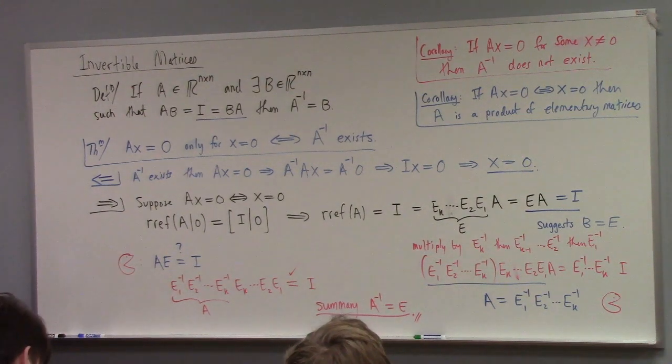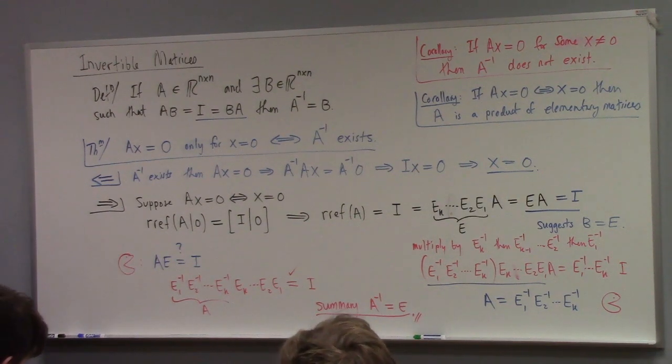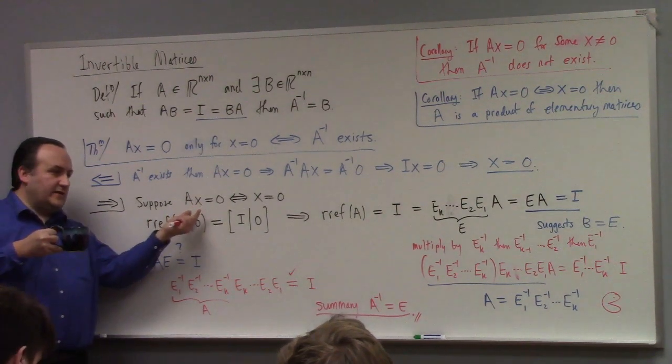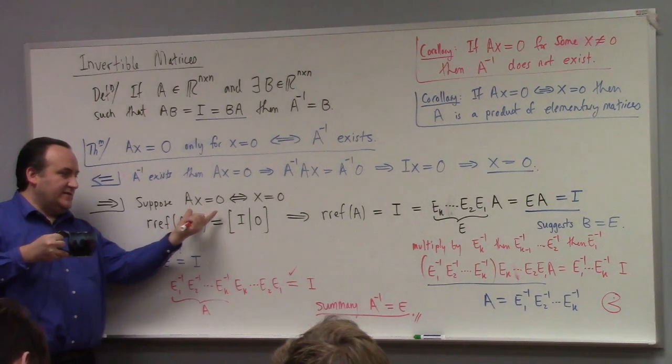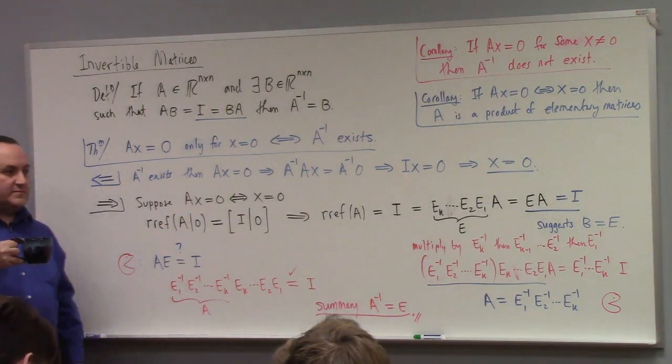Right at the beginning of this, the AX equals 0. What exactly is that saying? It's saying that there's a square matrix that only has 0 as its homogeneous solution if we treat the matrix as a coefficient matrix of a system. So this is n equations and n unknowns. For that n equations and n unknowns, we only have the 0 solution.